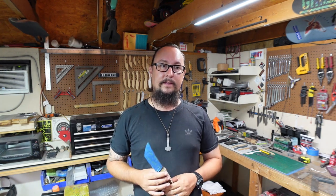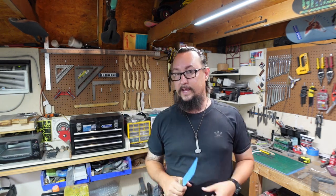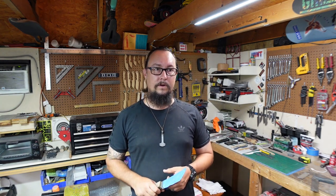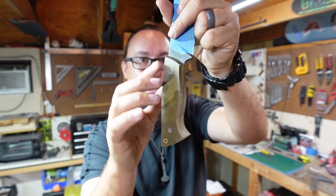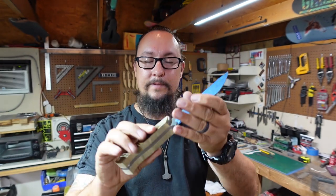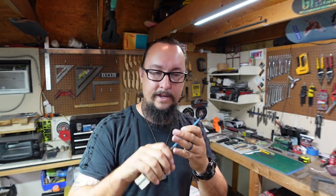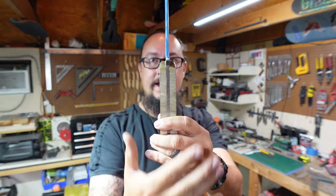But one of my biggest things that I see whenever I'm looking at newer knife makers' handles is a lot of them leave their handles very chunky, very blocky, because they're either afraid to remove a bunch of material or they've watched other videos and people put some big old scales like this on there and then they just do a 45 on each edge and then they kind of round it a little bit. They might do a little bit of contouring, try a Coke bottle handle out a little bit, but they leave the scales very thick through the body there.